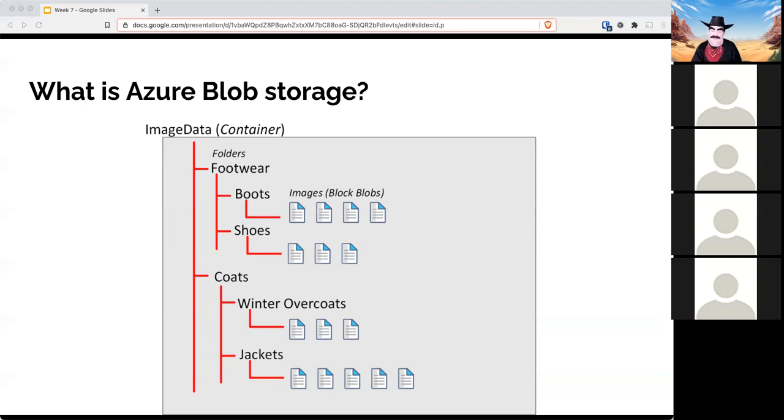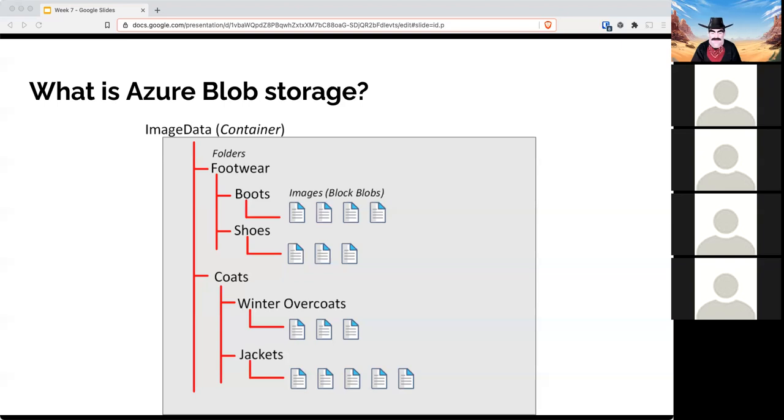They have 3 access tiers. You have the hot, the cool, and the archive. The hot is the default. Those are the ones that are being used frequently. The cool tier incurs reduced storage charges. It's for data that's handled or accessed infrequently.